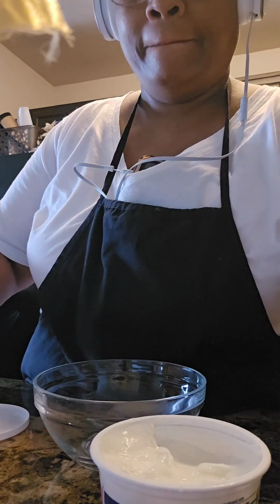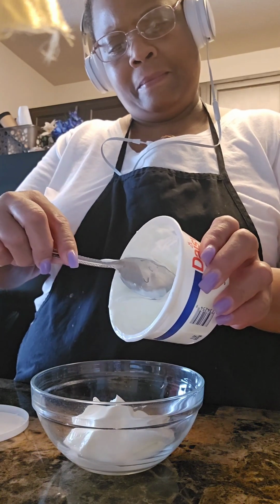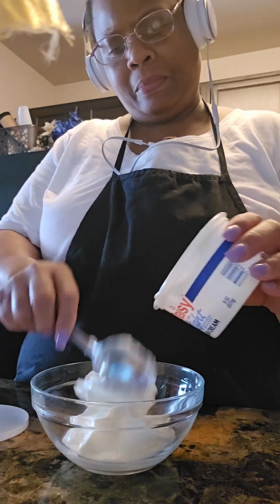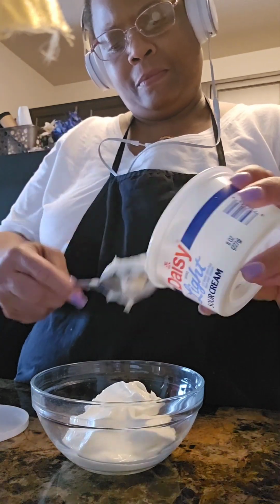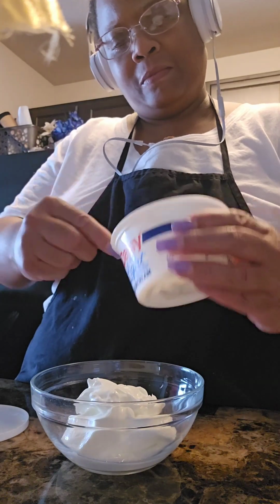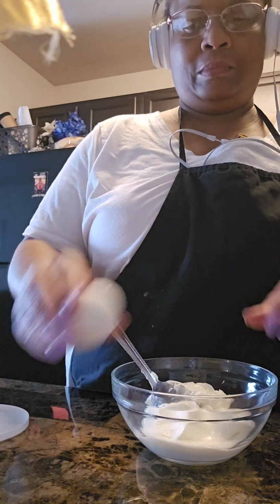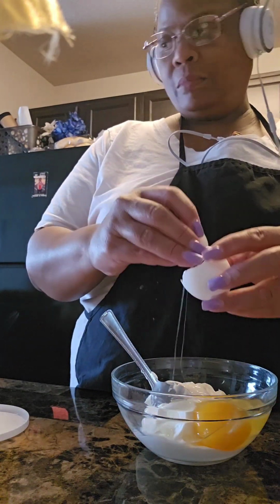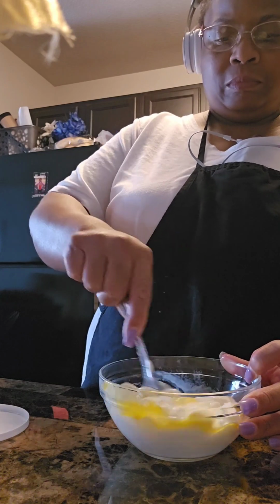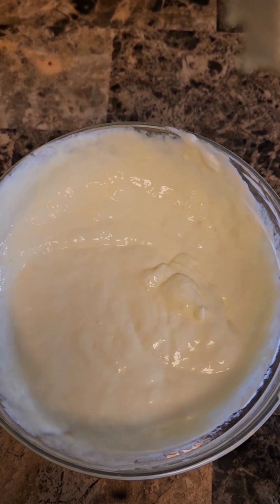And then we're going to add the sour cream. I believe it was three-fourths of a cup that it calls for. So I'm just going to put this whole thing in there. As you see, I'm not measuring much or nothing. I did measure the butter, two tablespoons of butter into that little cup that I had. And so I'm going to add this egg to this sour cream. Normally I would whisk the egg first and then add it, but it's not a big deal. And so there's that mixed all up together.